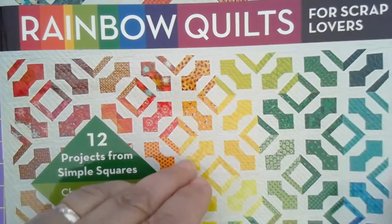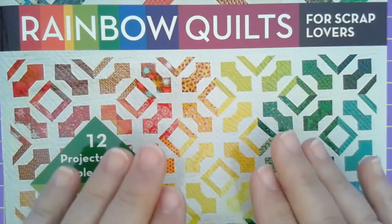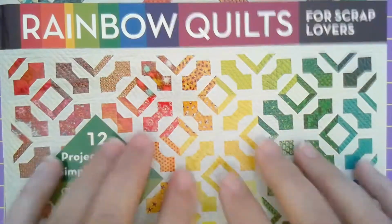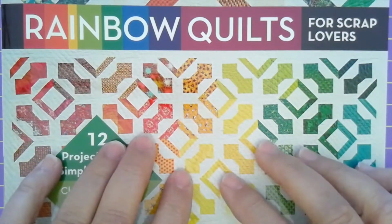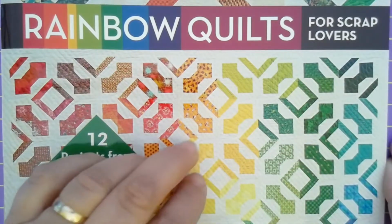There's one quilt in this book called Blended Hexagons, and we have sold out of this book so many times and sold so many of these at shows, and I have promised my customers that I would do a video on set-in seams to help make things easier for them. Now this is the quilt right here.